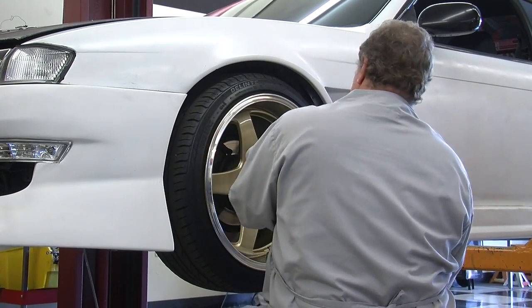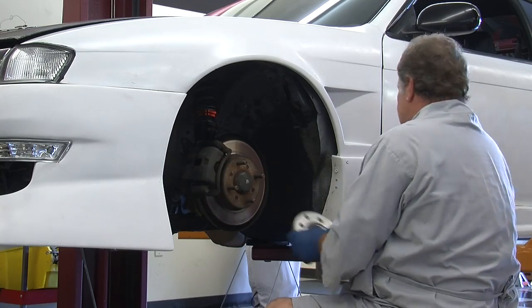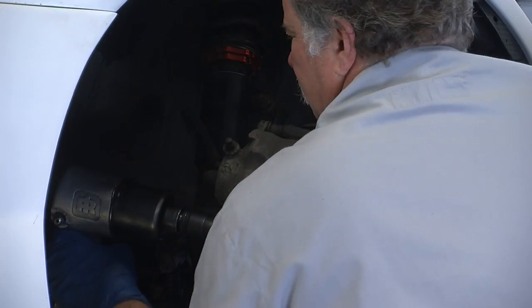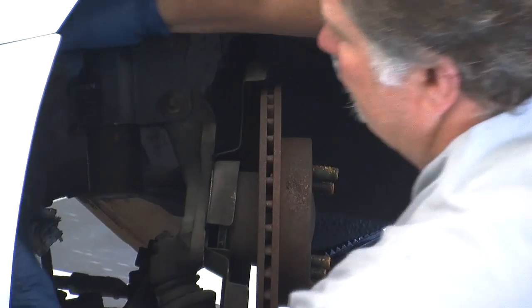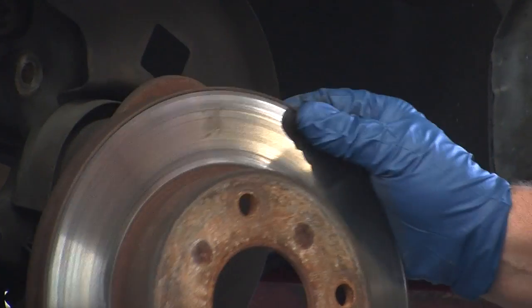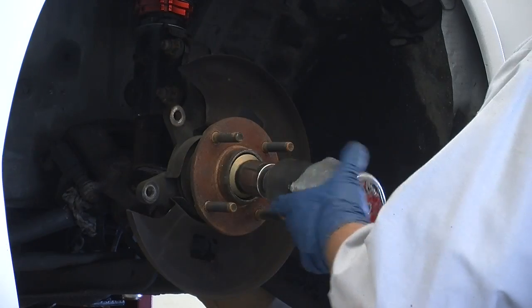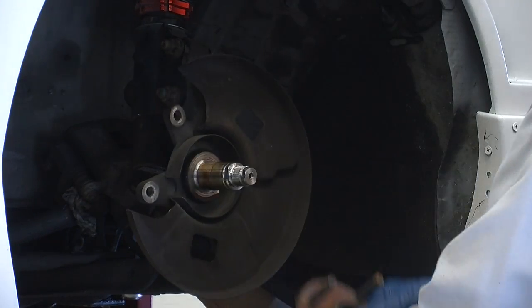This vehicle utilizes a wheel spacer for proper fitment of the aftermarket wheels. Remove the OEM caliper and hang it to the side with a wire. Pull off the stock rotor and remove the dust cap. With the spindle nut removed, you can slide off the hub assembly. The dust cover can be pried off with a large screwdriver.